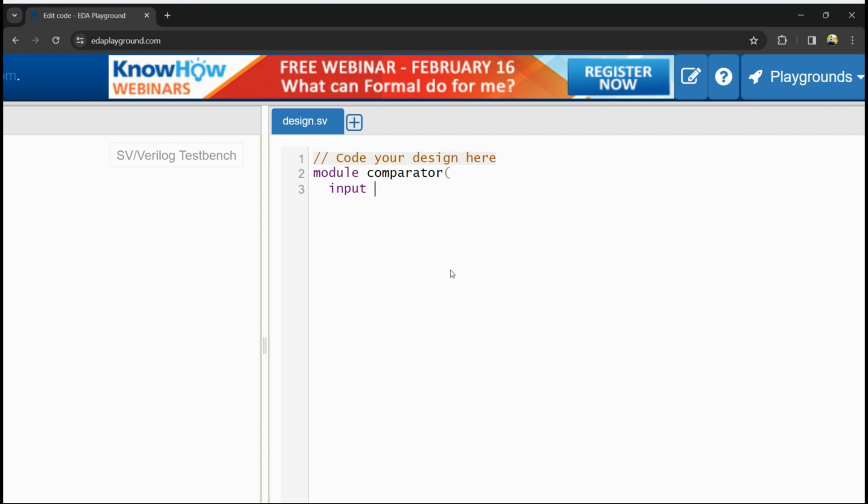Input here is 2-bit, so 1 to 0, A comma B. And if you consider 4-bit, then the input will be 3 to 0, that is 0 1 2 3. Based on the number of bits of the operation you do, you will declare it here.